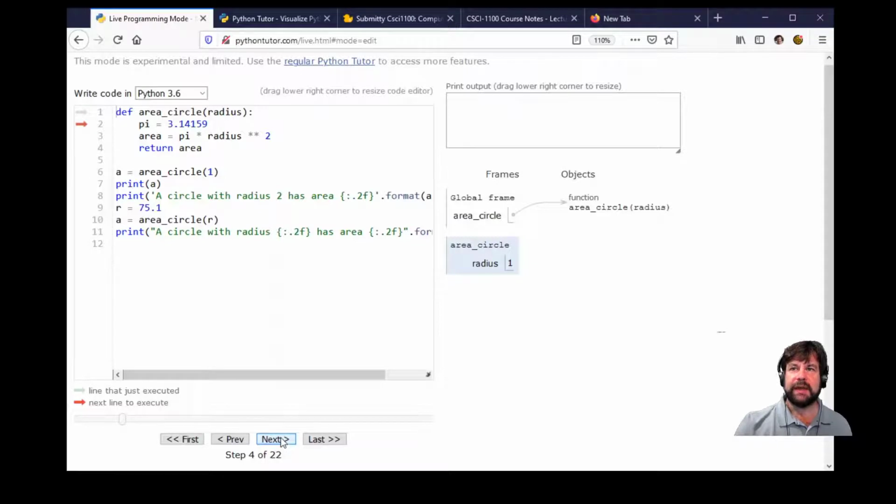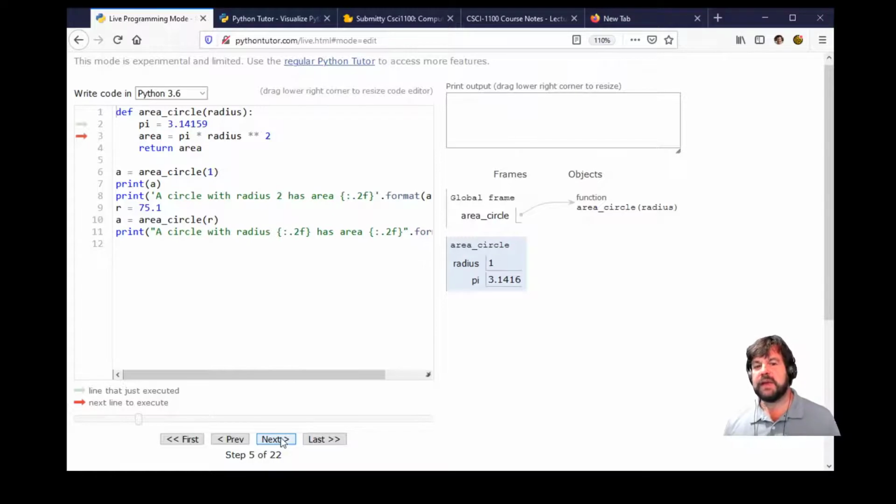We come down. The next line defines a local variable pi, and by the way, we would normally use math.pi for this. We're using pi here to demonstrate the use of local variables. So you can see that now we've defined this local variable. This is the global variable. This is the stuff that's known down here. This is known only within the scope of this function, so only within this indented area. Once we go back to the indent, we're now back in the global scope, and we're going to lose all of these local variables that we've defined. We go through, we use our local variable pi, our parameter radius, and we calculate pi times radius squared.